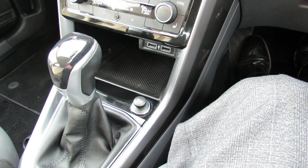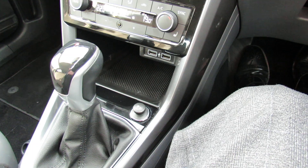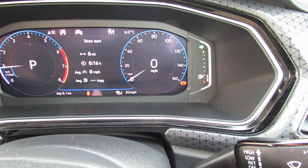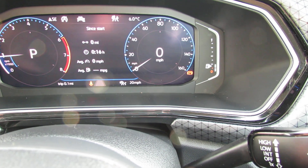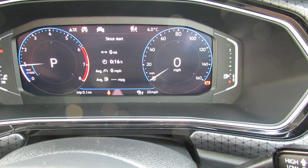This car is an automatic, which goes really well with that petrol engine mentioned earlier. It's a very nicely kept, one-owner vehicle with full Volkswagen service history. So if you'd like to come down and have a look at it, or you've got any more questions, please give us a call — we'd be happy to help you.